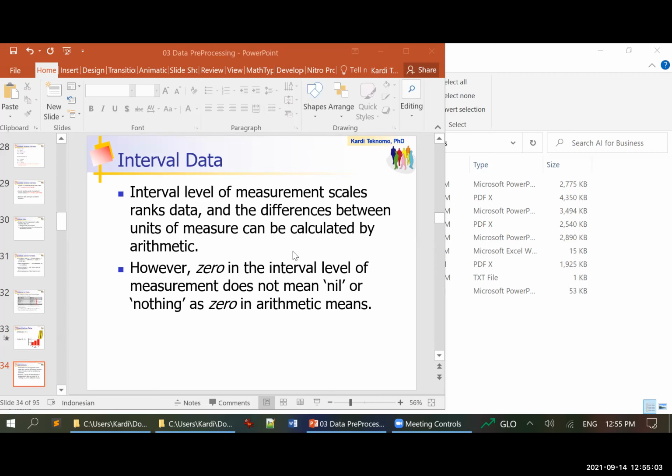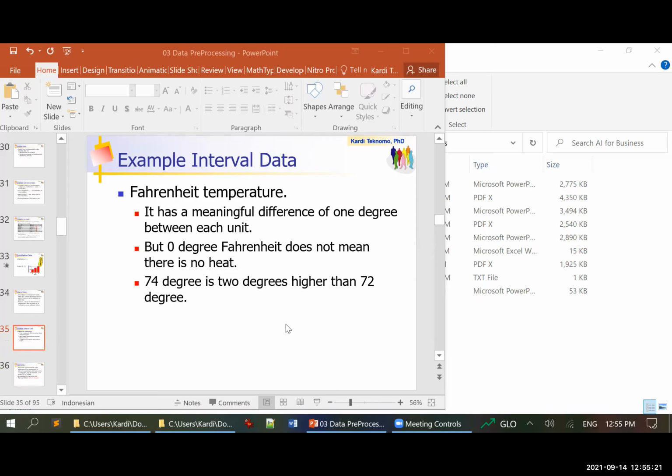Zero in the interval level of measurement does not mean nil or nothing as zero in arithmetic means. So the zero here has another meaning, not actually nothing. In that case, it is interval data. Example here, Fahrenheit. Fahrenheit temperature has meaningful differences.